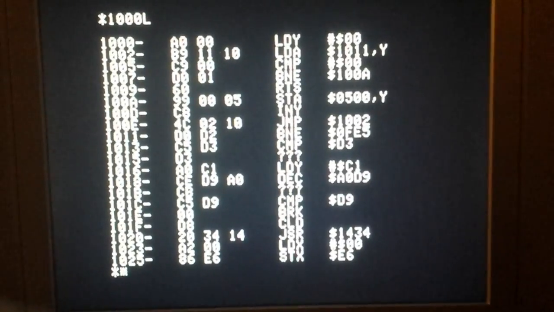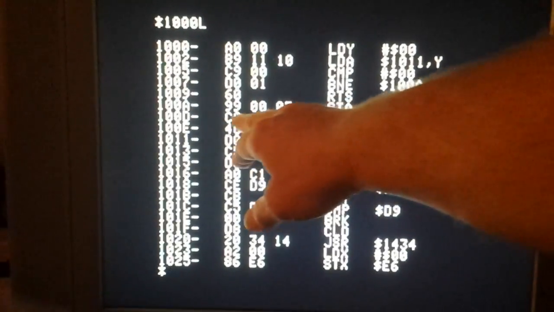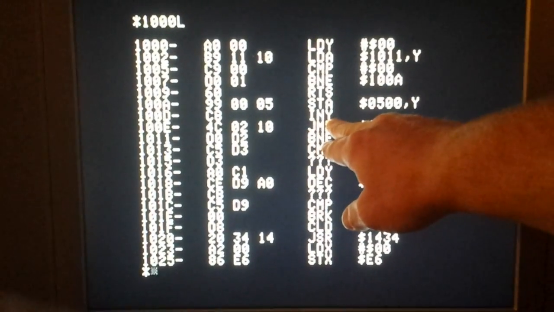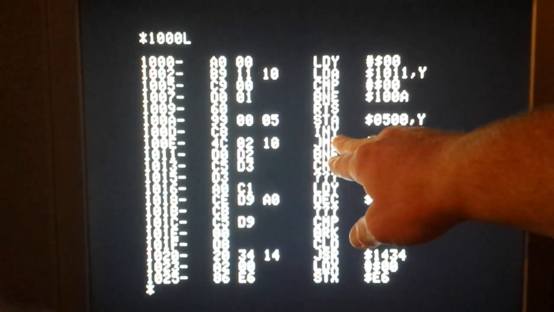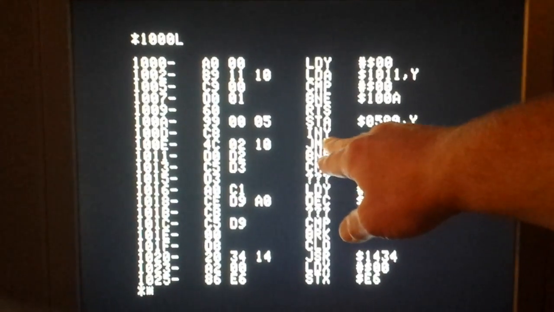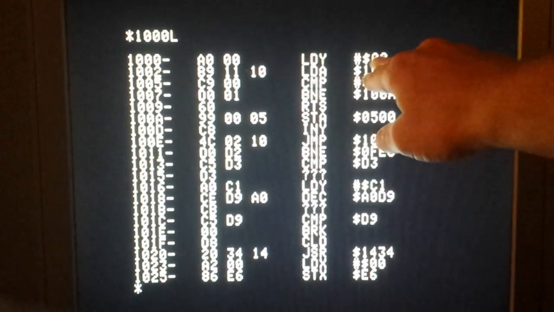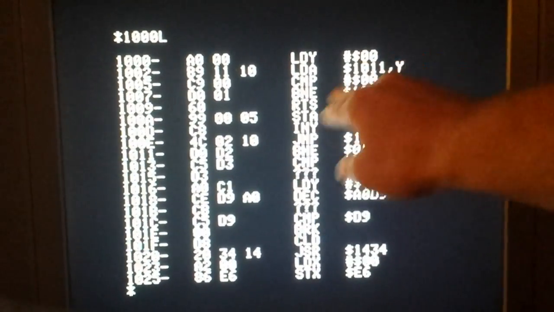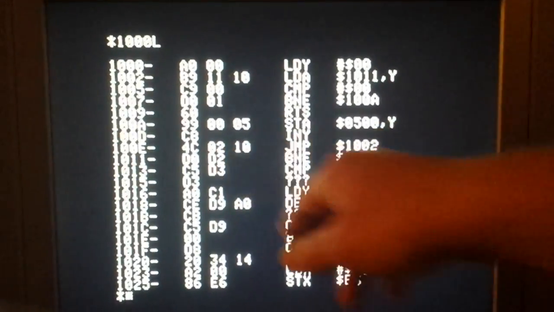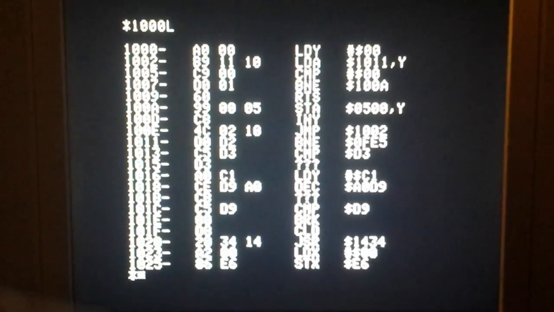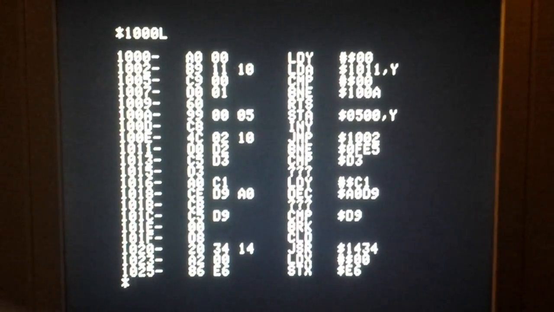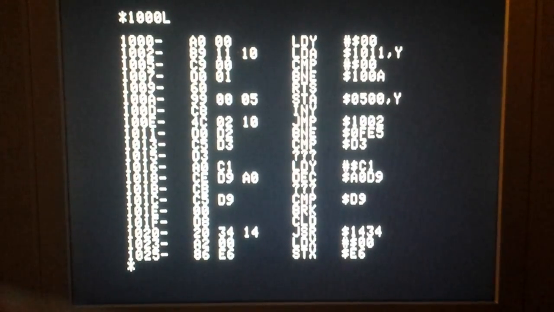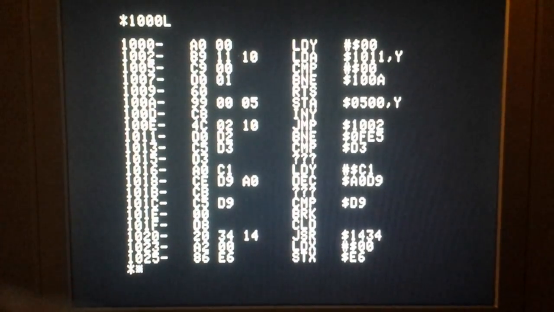That's pretty cool. And then after it puts that letter on screen, what is it doing here? It's incrementing the Y register. Right. It's incrementing the Y register, which is now going to be 1, because if you remember, we started at 0. After we increment the Y, we have to tell it to start the loop over again because we haven't found the number 0. So it's jumping back to line 1002, where we start all over again.